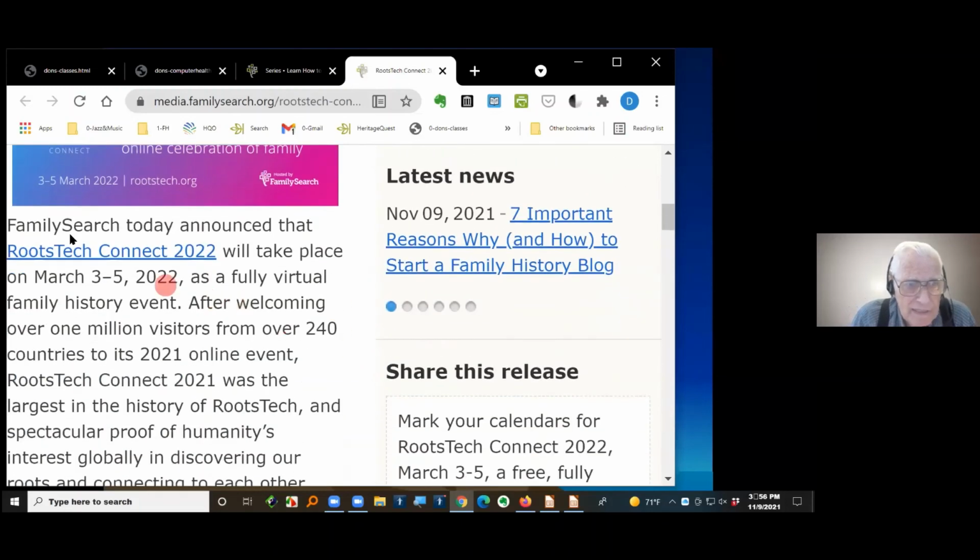If you start reading down here, Rootstech or Family Search today announced, this is back in July, that Rootstech Connect 2022 will take place on March the 3rd through the 5th of 2022 as a fully virtual event again.